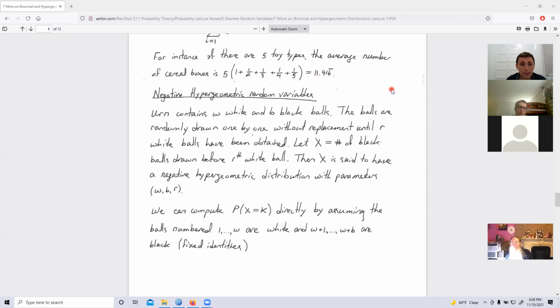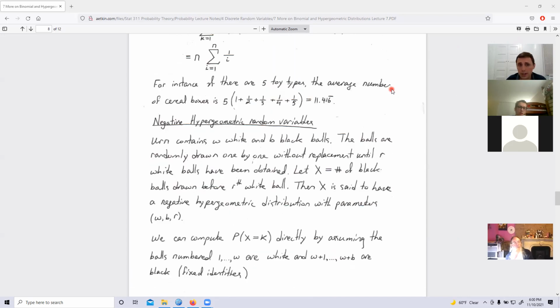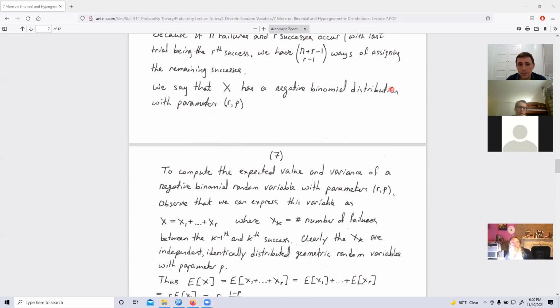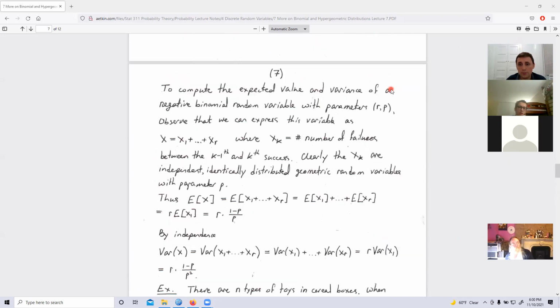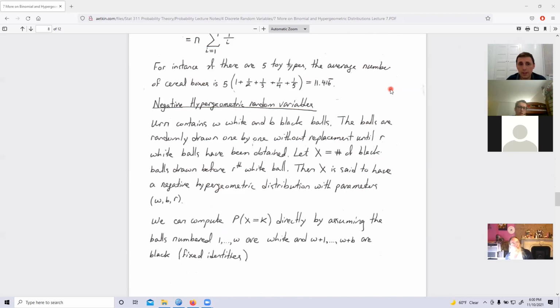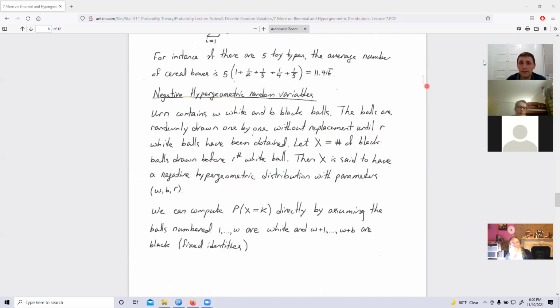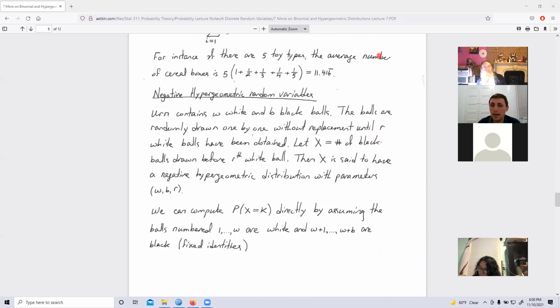And then you have another thing, which is, I always forget the names. So this is called negative binomial. And then we have yet another distribution called negative hypergeometric. Yeah, I never remember it. Don't bother. When you see the problem, you should figure out how to deal with it.